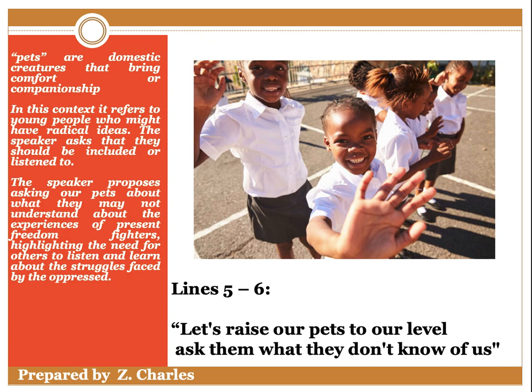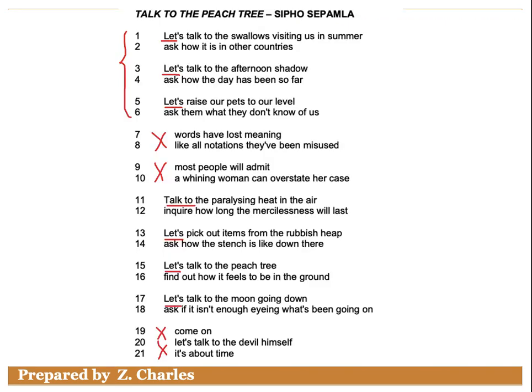So the speaker's kind of also saying here that we shouldn't exclude young people from the conversation in regard to how we're going to end apartheid. Let's get some new ideas, fresh ideas. So it's kind of an exchange here. Think of any conversation, an effective conversation should be an exchange of ideas. So we're raising the pets, raising the next generation to acknowledge what has happened in the past, but also for them to give their ideas. We're not excluding them. And lastly, explain the background, perspective, history that they may not know or understand.